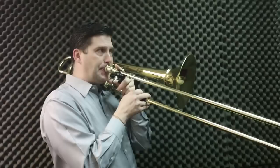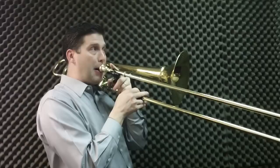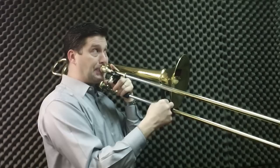Try to hover right around where the sound goes away and right where it starts a little bit, just to work on being able to start a note and having sensitive lips to be able to start a note at a really soft dynamic. I really feel that if you're buzzing the right pitch inside the mouthpiece and your slide is in the right place, you stand a much better chance of playing well in the soft register. I might do a Bordogni as soft as I can in the morning just to get that going. Play it right on the fence between the note not speaking and the note just barely being there.